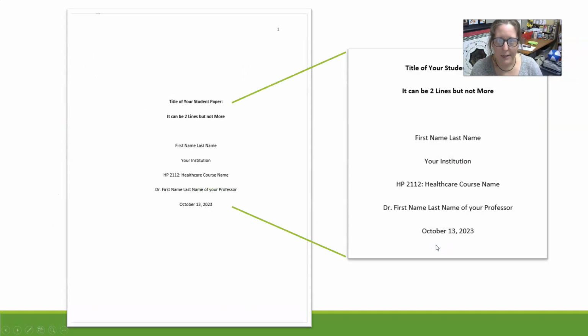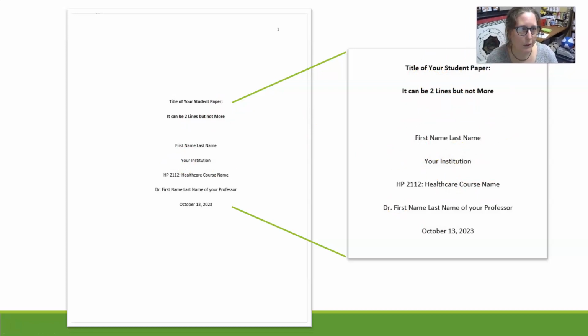So next, this is an example of the student title papers. So you see the page numbers up there on the right. So you have the title of your student paper. It can be 2 lines but no more. And I'll probably even want to use the number 2. I would probably spell it out, you know. So again, you see it's bold right here, and it's in title capitalization right there. And I have it, you know, here in bigger version if you need to see it.